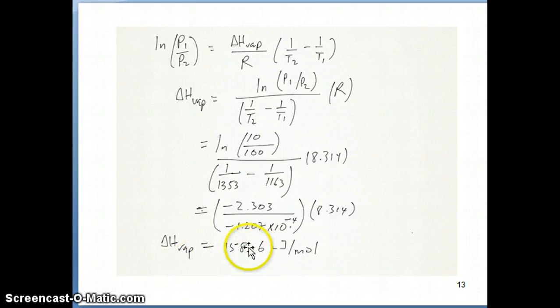I just want to point out here that delta H vaporization is always a positive number, because it's an endothermic process. You're trying to break apart interactions that exist in the liquid. Remember, there are intermolecular forces that's holding the liquid together, and if you want to convert it to gas, which is what delta H vaporization measures, you have to put in energy. So if you're putting energy to the system, that means the process is endothermic.